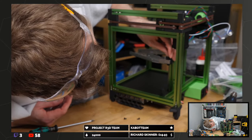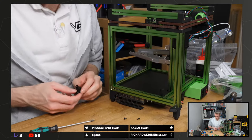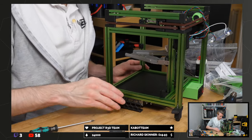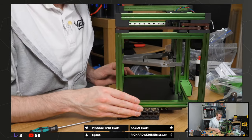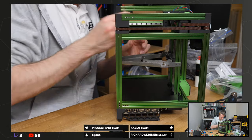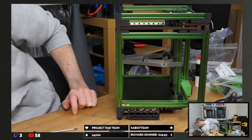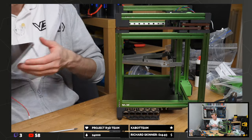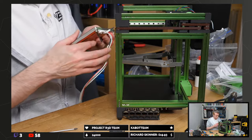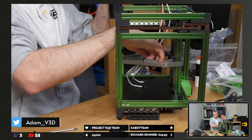So that can screw that, that's nice. So then we need to make sure we've got the cables routed through it. So we don't need to do it right now. We need the bed on next. We also need to make sure that the end stop fits appropriately. We're going to poke these through the top here.